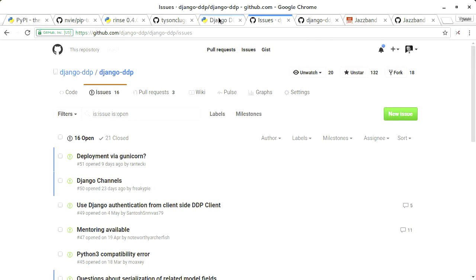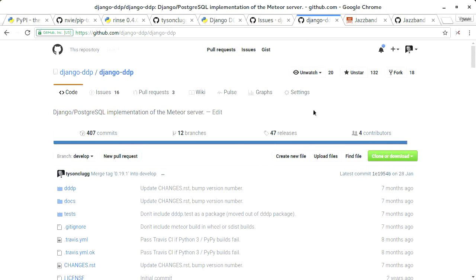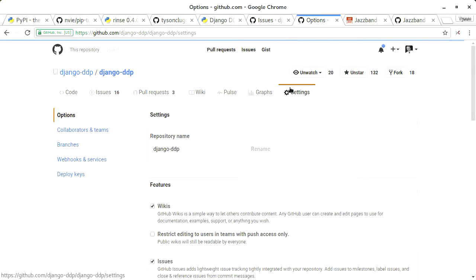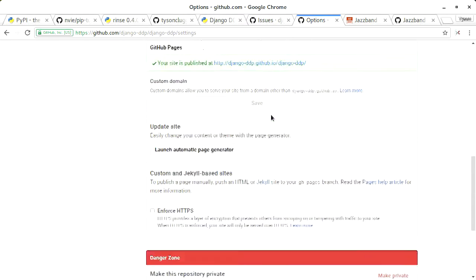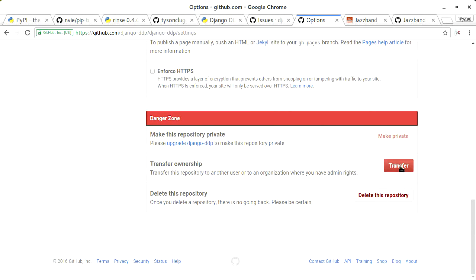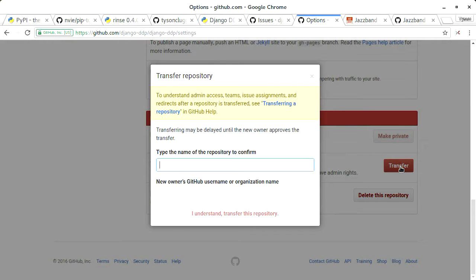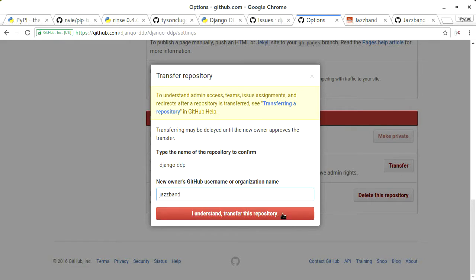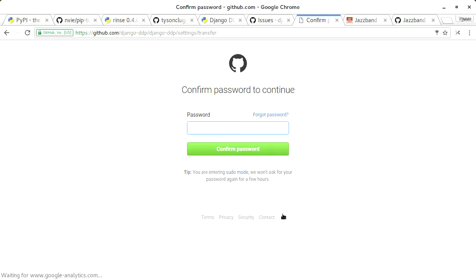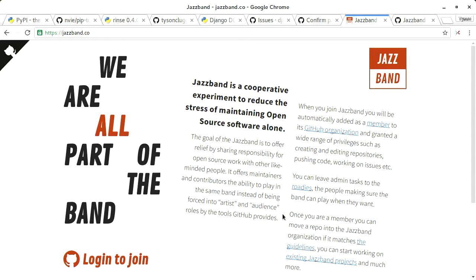Now, there's an important thing you can do here. With GitHub, there is a cool group of Python people called Jazzband. Jazzband are a fantastic group of people, and I'm going to live transfer this repository. Yes. So I'm going to transfer Django DDP, the thing I'm most known for, to Jazzband. And I'm going to say that, wow, this is making me emotional. I'll get to that in a, actually, you might be able to do that anyway. 10 seconds. All right, Jazzband, make sure you're aware of it. If you are feeling like you can't take control of your project anymore, let it go to Jazzband instead.